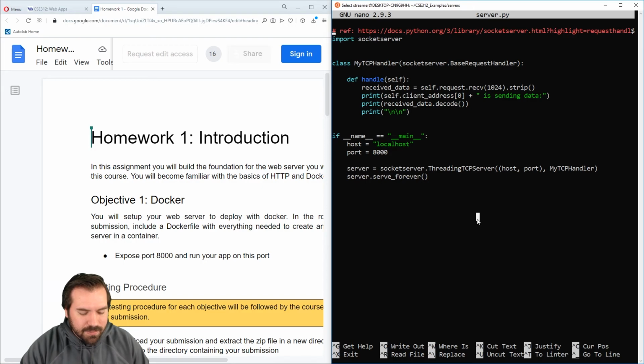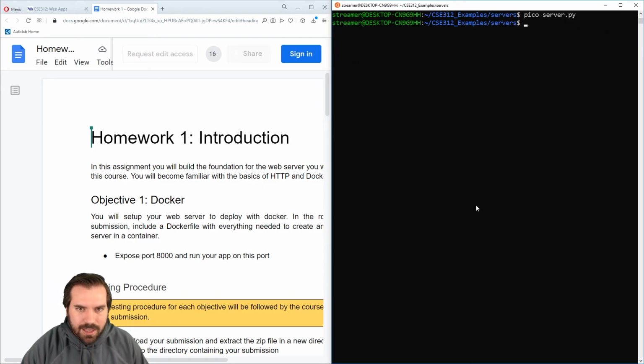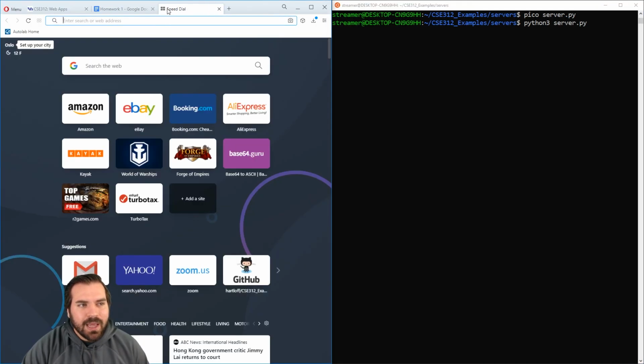So let me exit out of that and run this server, which I didn't add any print messages or anything for it starting, but you can add your server is started or whatever, listening on port. I usually have, but I just don't for this example. And then we can create a TCP client.